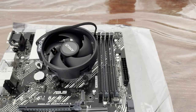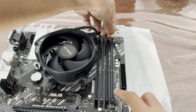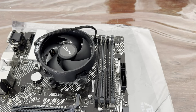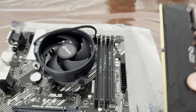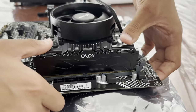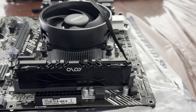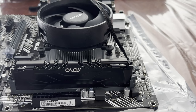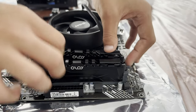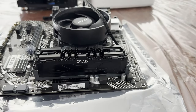So since I want my RAM to run dual channel, you want to open slots 2 and 4. So these two. And as you can see, there is a little thing right there that's stopping the RAM, so you can only put in the RAM one way. So you want to line it up with this little hole right here. So I heard the click. That's how I know that the RAM is properly installed. So you're going to do the same thing with your second stick of RAM. There we go. Now we have both of our sticks of RAM installed.